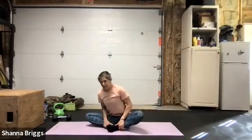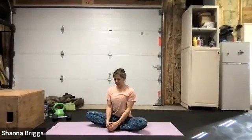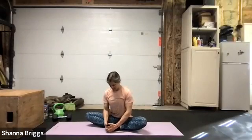feet together, still staying up on the sit bones. So readjust the glutes as needed. Draw those shoulders back and just invite the knees to drop on down. Really lift through the chest, Sharon. Draw those shoulders back, sit tall. Yep, but still see if you can hold on to your feet and make that position out of your chest. Very good.